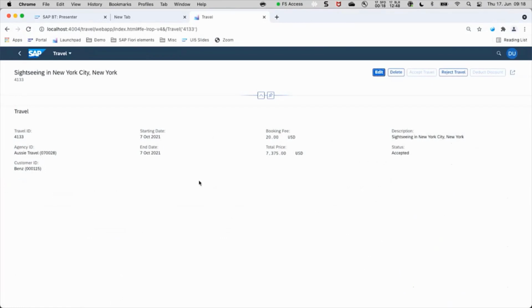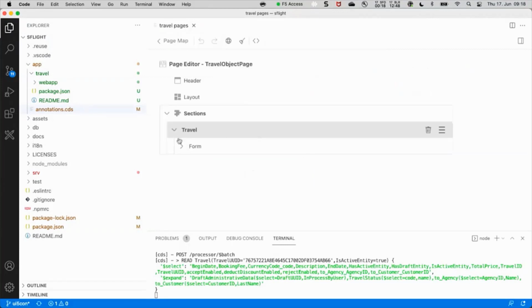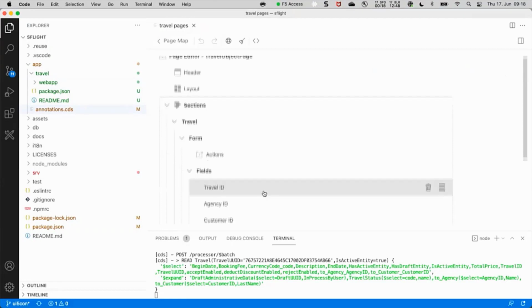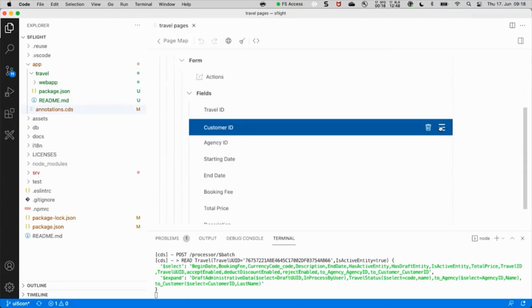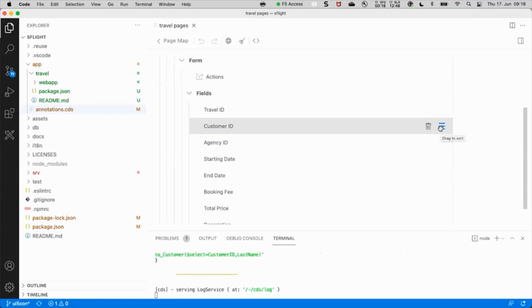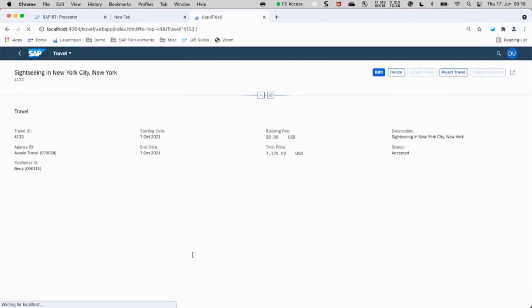This is my object page. And I really don't like that the customer ID is below the agency ID. So I can edit the object page in the application modeler. I can open the fields, and I can easily drag and drop the customer ID above the agency ID. The UI gets refreshed, and the order of the fields is changed.